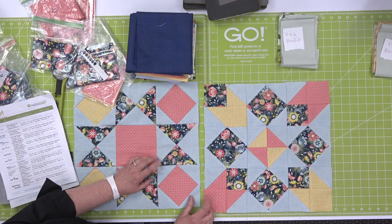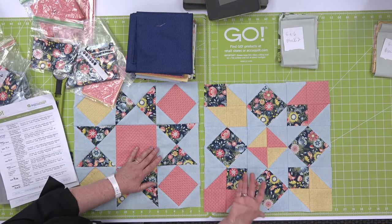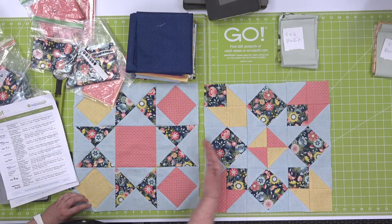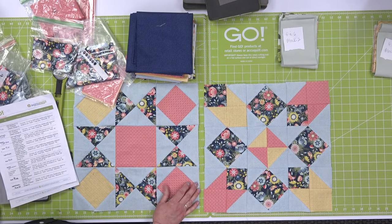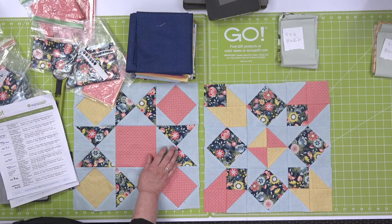But that doesn't mean you have to be limited to that. It's really up to you. If you'd rather have a wider border, if you want it to be bigger, add a wider border. If you want to add two borders, you could do the 2.5 inch finished and then a 5 inch finished. It's really all up to you. You could also just do a 5 inch finished if you wanted to. But you're never going to look out of whack if you keep to a multiple like that. So that's good information.